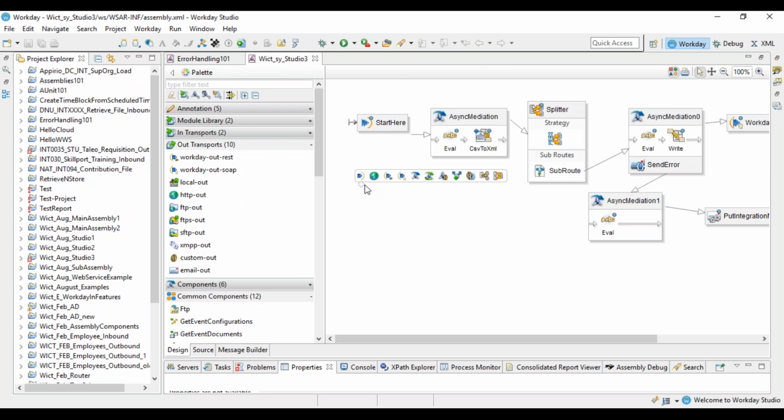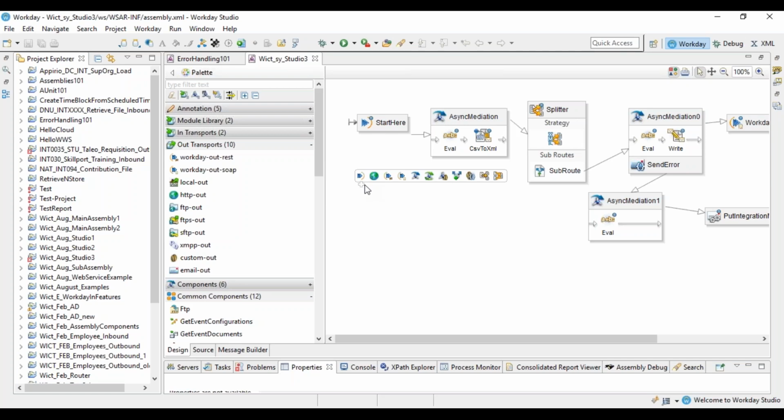And you want to write a message to the integration event, there is a component. You want to generate the output file, there is a component. Those are the reusable components delivered by Workday. And Studio integration development, it basically is all about identifying the component and using that component. And as part of the course, I focus more on that.